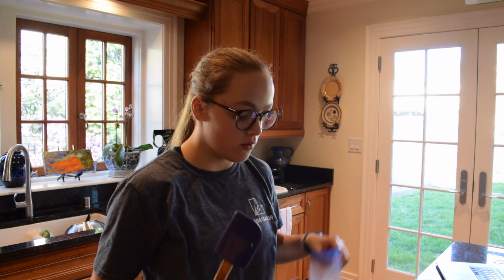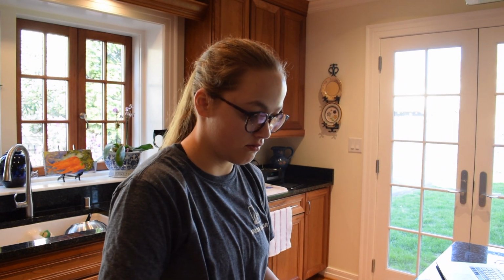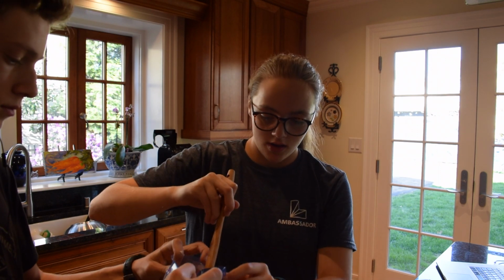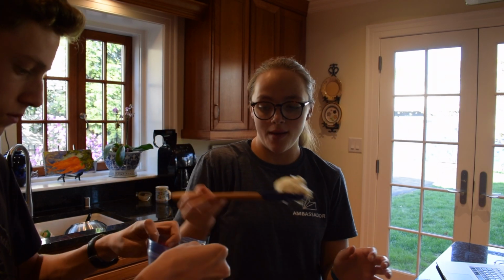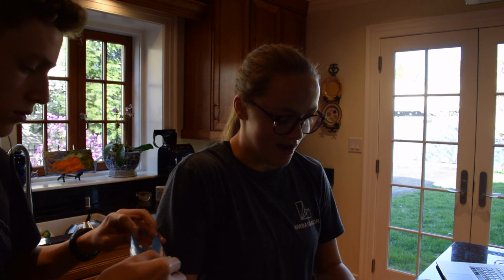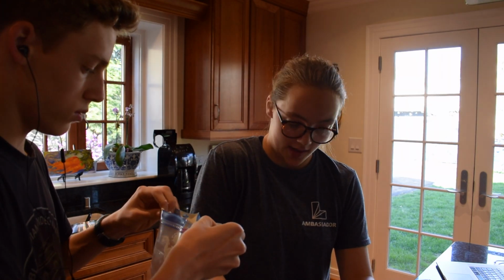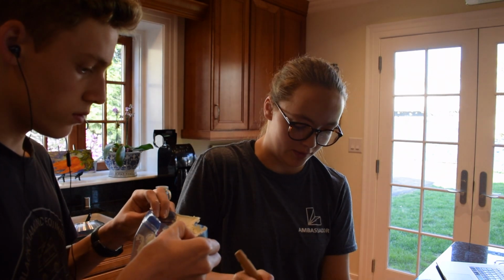All right, so now we're just gonna go ahead and put this cream cheese mixture into our piping bag. Okay, so this is the hardest part, so I'm gonna ask for Walter's help. So we're just gonna put this into the bag and then hold it like that so it has a nice, there we go. And honestly, putting it in the piping bag is probably the worst part of this, hopefully. We're crossing our fingers here, just because it's such a pain and we don't really have a piping set, and this is so thick with extra C's. And so it's just a lot more work to just put it in the plastic bag and cut the plastic bag and stuff like that.